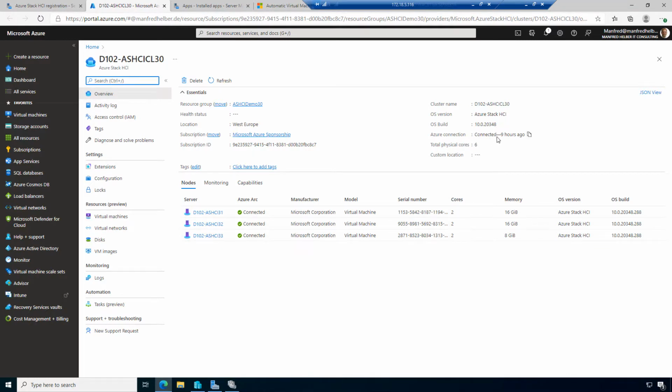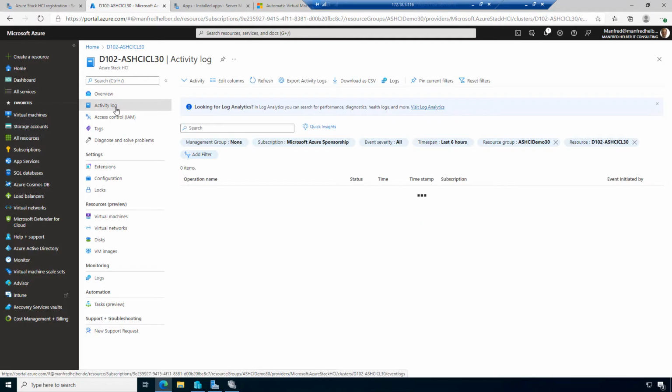Azure connection, last connection was 9 hours ago. We have the Azure Stack HCI operating system. It's in West Europe here, the overview. Let's check the activity log. In the activity log, I can see the information about activities on the machine.